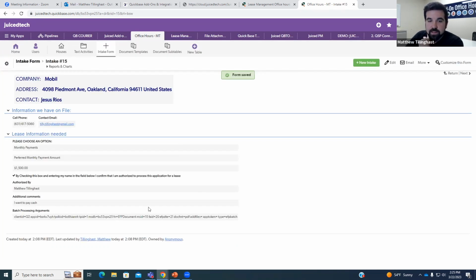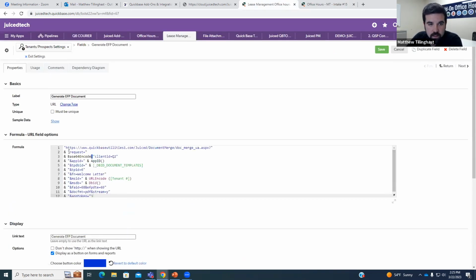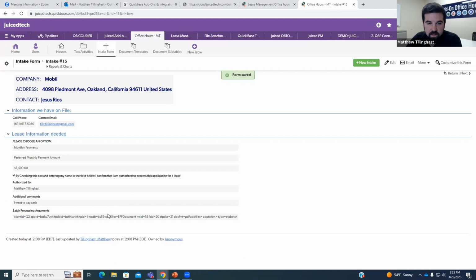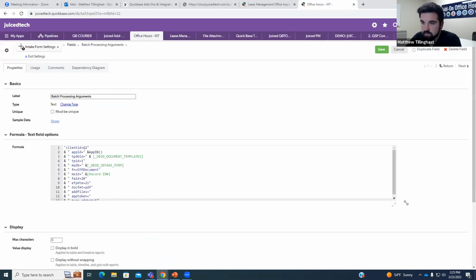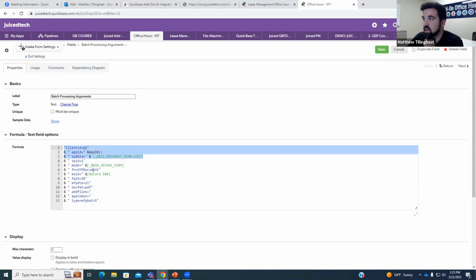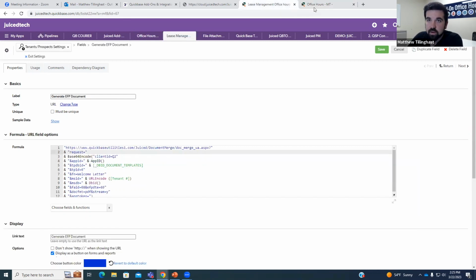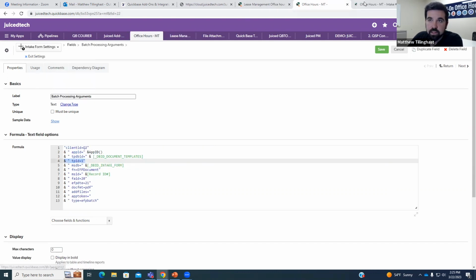So the batch processing arguments, if we look at regular Exact Forms Plus, is very, very similar to Exact Forms Plus. So we have your client ID, app ID, the document templates table, and then your template. Now, these first three, you should really never have to change. If you're changing these, you're a pro or you really have a specific use case to change them, I normally would never recommend that. But TPID is referring to the document template you're working in.